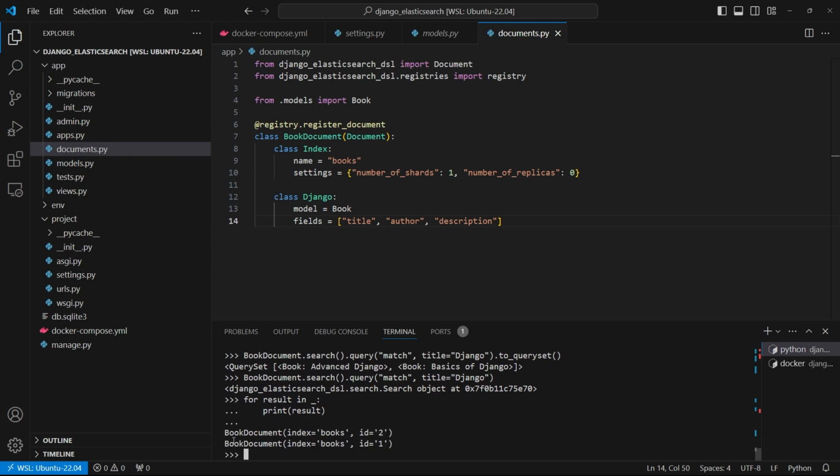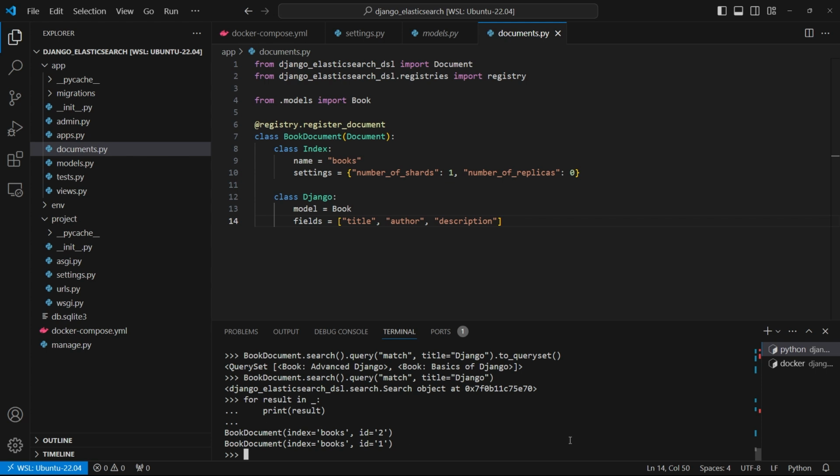And now we see I get BookDocument objects instead of model objects, simply because I haven't called the to_queryset. The nature of the results depends on your use case, but because this is in Django, you can either convert the results to a Django query set, or you can just use the results that they give you natively, which are just Elasticsearch results.